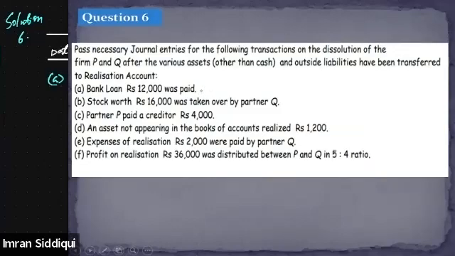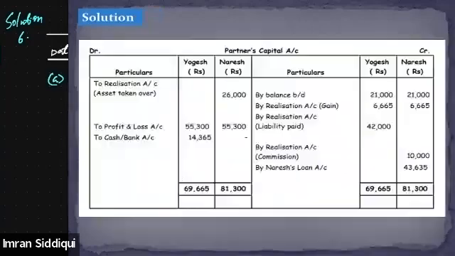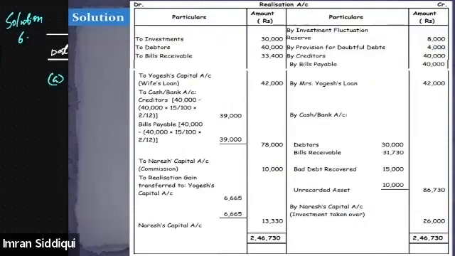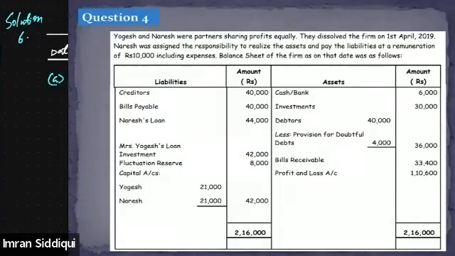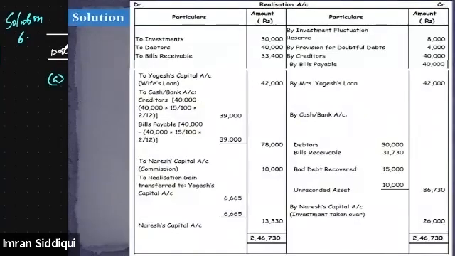So whenever we pay off a liability, it is shown on which side of the realization account, the debit side or the credit side? Credit side. No. Payment of all liabilities is to be shown on the debit side. Let me show you. You're not able to recall. See, this is the realization account for the question that we did, question number 4, wherein we prepared the realization account.